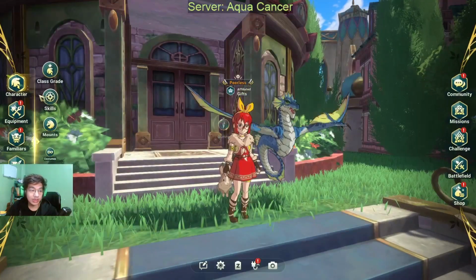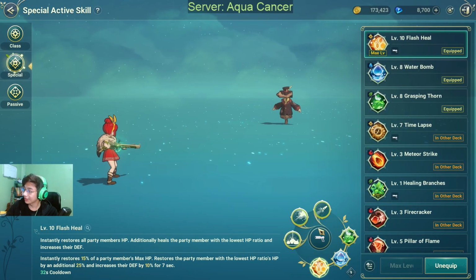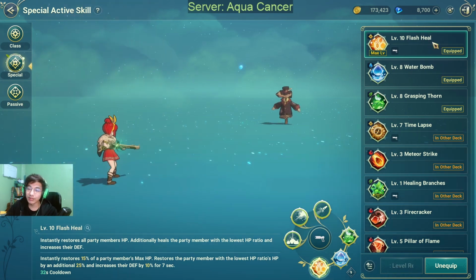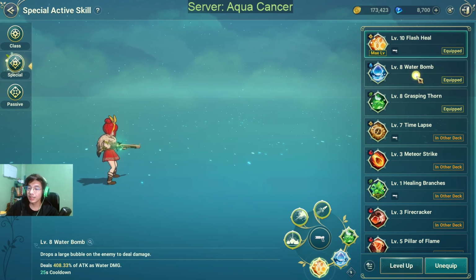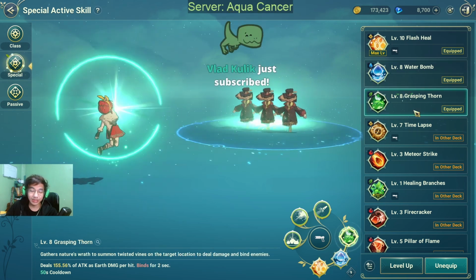Let's run through the skills that I have right now. So yeah, well, don't mind this deck because it's just a purely damage deck that I have. So I have maxed Flash Heal. Flash Heal is level 10. Very important for engineers to max this one out. It's super strong, especially when it comes to Lava Valley and other PvP content. Okay, was lucky enough to get my Water Bomb to level 8, and well, the most farmed areas that I have was, yeah, water areas and also earth areas.